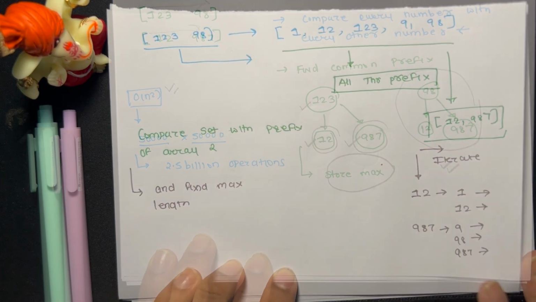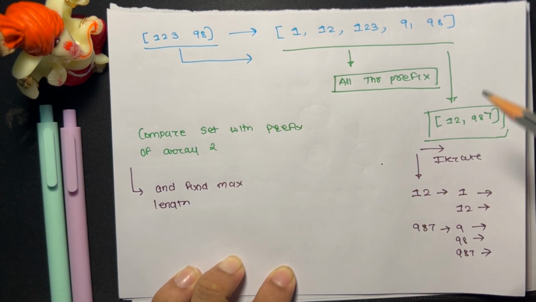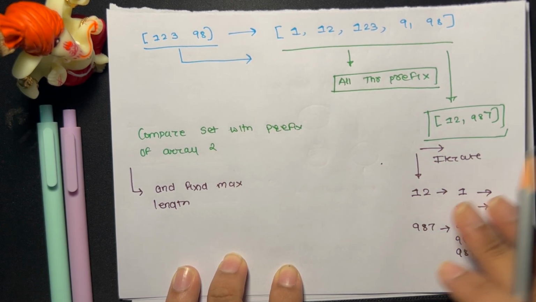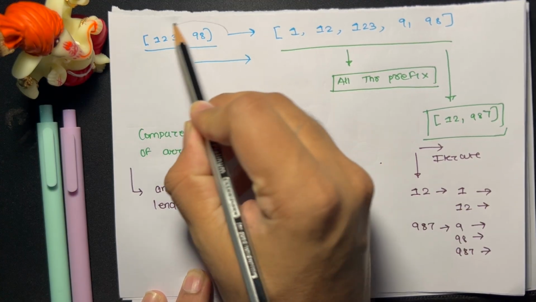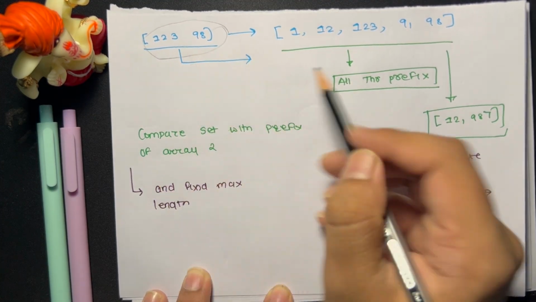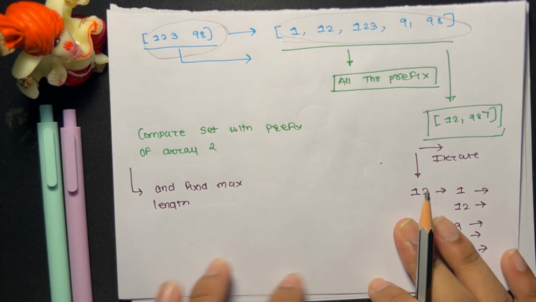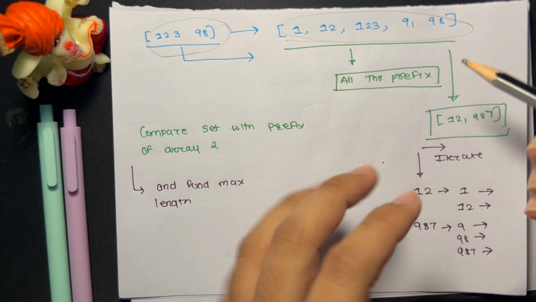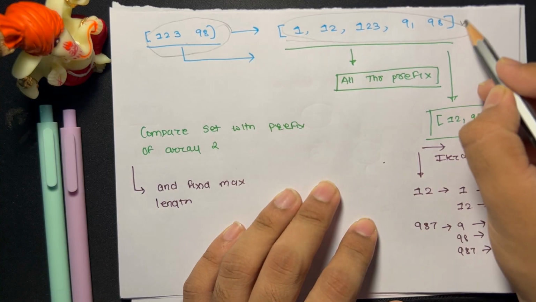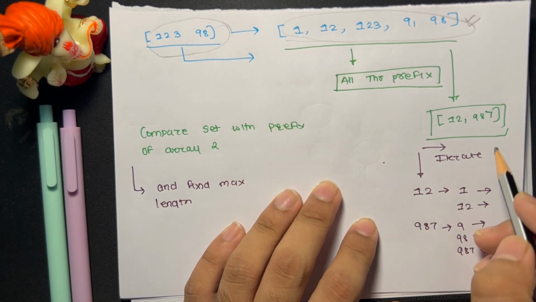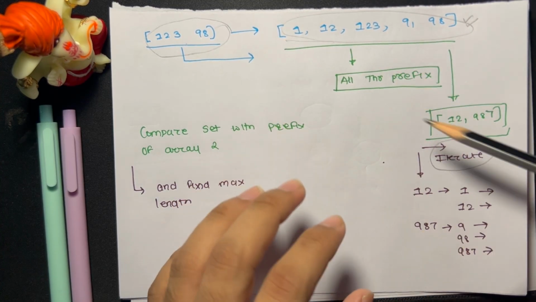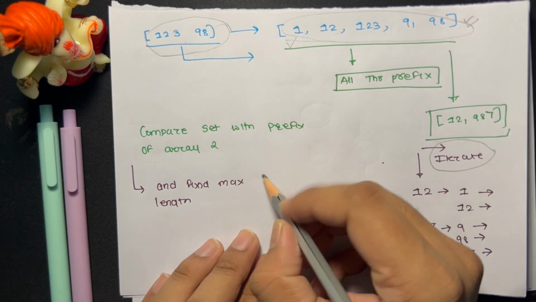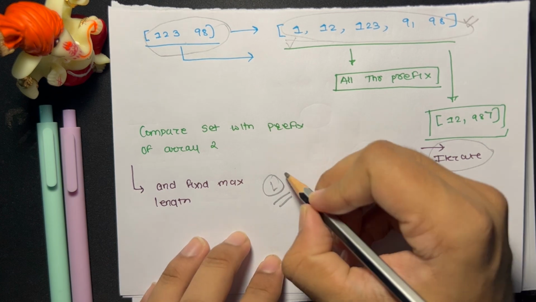this will be a bad solution. So in the previous solution we were comparing the prefix of every element in array 1 with every element in array 2, right? But what if we just store all the prefixes of array 1 in a set kind of data structure? So if array 2 contains a prefix similar to array 1, then it will be present in the set, right? So we can just iterate over array 2 and check if the prefix is present in the set, and if it is present, we can store the length, and from all the lengths we can find the maximum.